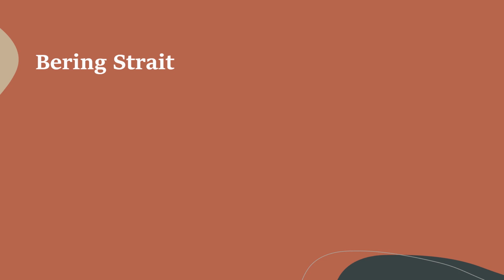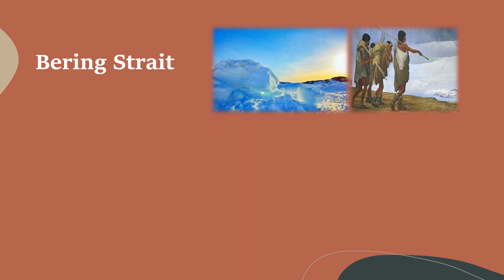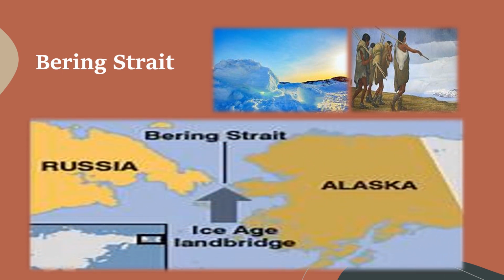Alrighty then, let's continue. From our word bank, there is one main term I want to explain to you myself, and this term is the Bering Strait. Understanding what the Bering Strait is, is very important in this lesson. From the research that I did, I found out that scientists believe that people came to North America during the last ice age. Some of you might ask, what is the Ice Age? The Ice Age is that period of time when glaciers covered many parts of the northern hemisphere.